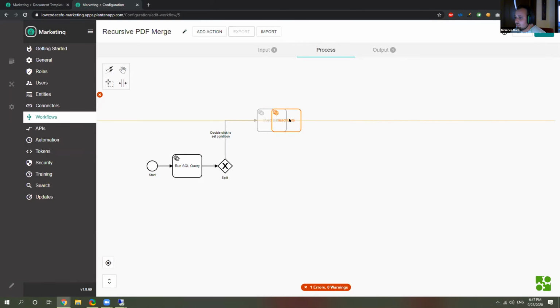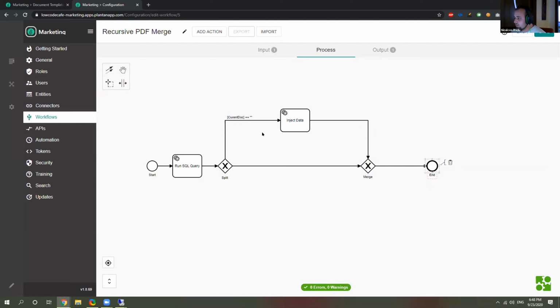So what I'm going to do here is check current doc. If it's nothing, so we didn't find anything, I'm going to say that the file ID that I would like to output is nothing. This is one branch, but now the second branch gets more interesting.